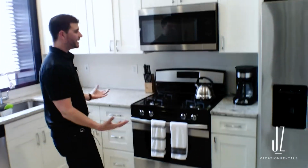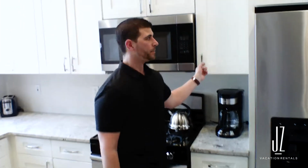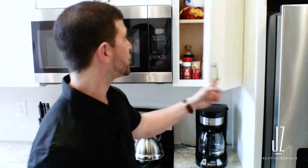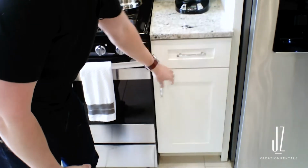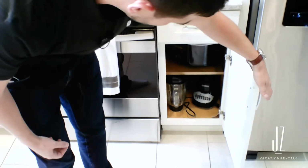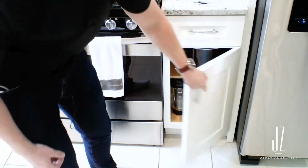So you can't see it all in all of the cabinets because it's all tucked away, but it's important for us to provide the things that our guests need when they show up. So this is another also important point for a turnkey. This stuff doesn't seem like it could be much, but it's a minimum of $7,500 just to buy all the supplies to supply this entire space.